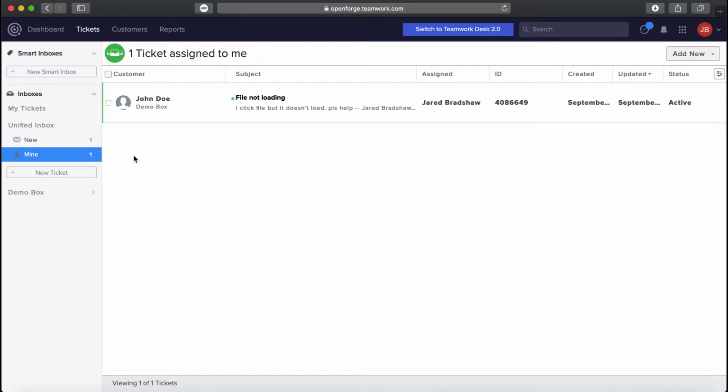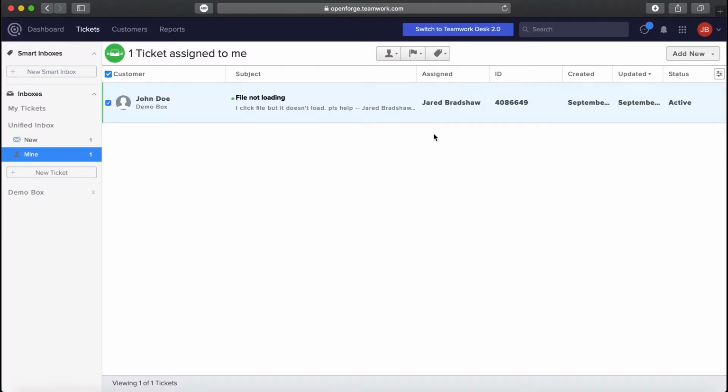When looking at the tickets from the inbox, you can see the user's name, the inbox it was sent to, the ticket title, the first lines of the user's message, tags, the users who were assigned, the ticket ID, and also the creation and update dates. You can also select the checkbox next to the tickets to have a single action affect multiple tickets. The Actions toolbar is above the inbox while you have a ticket selected, with options such as assigning a ticket, setting a status, setting tags, and more.